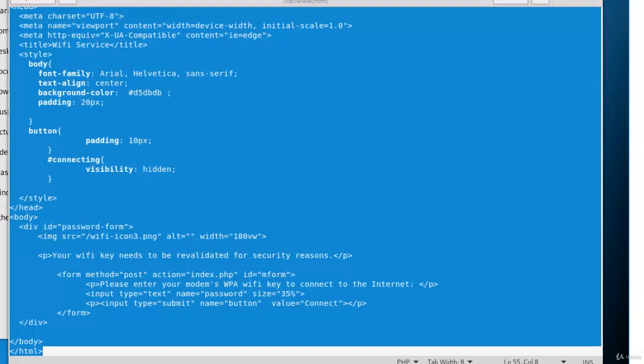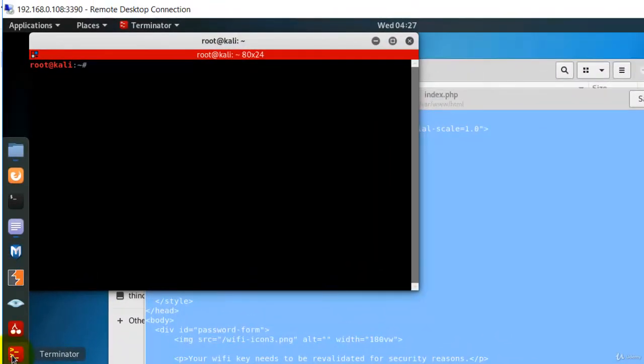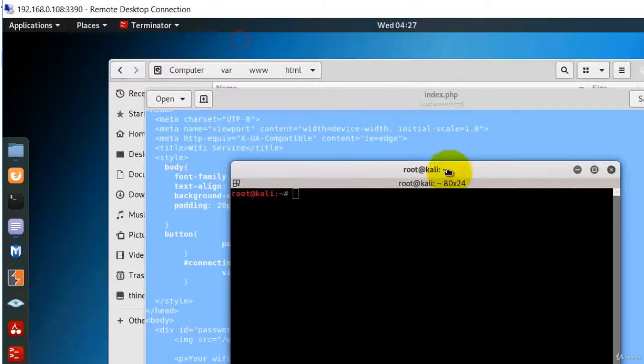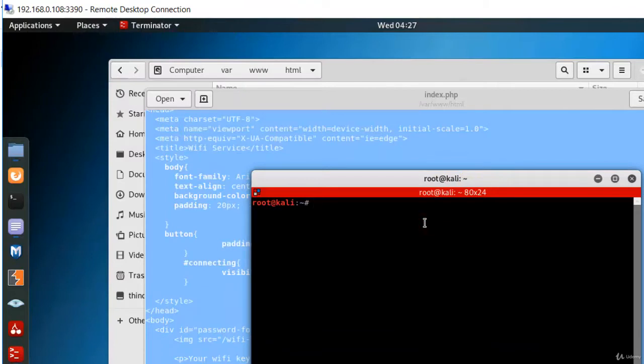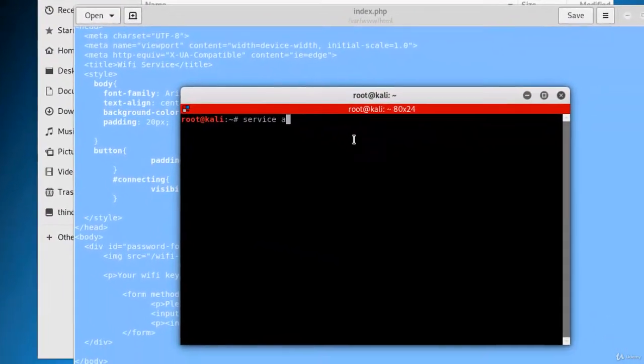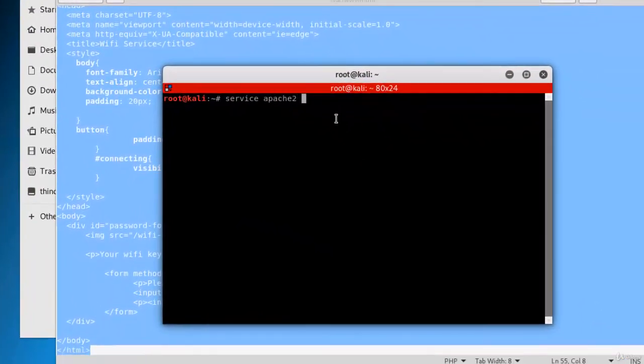So let us try to start the server now. Open the terminal first and type service apache2 start. So we are starting our Apache web server. Let's press enter.